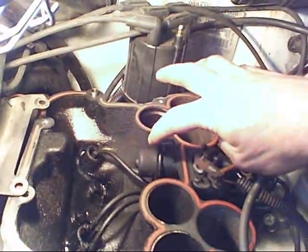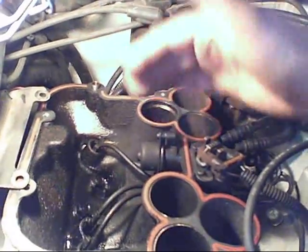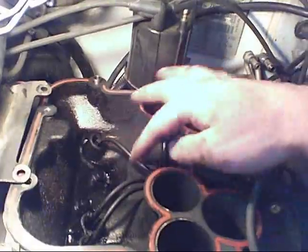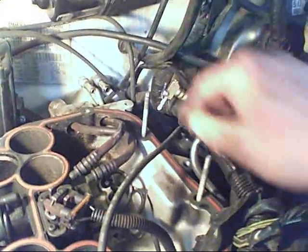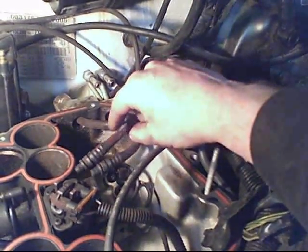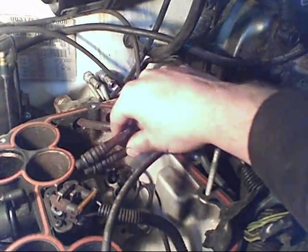Fuel pressure regulator right here, 2 screws hold it in place. It's probably replaceable. You can see it's black and dirty, so that's not a problem over here. But over here, it's nice and clean. So there's a gas leak over here, and actually this line is leaking, I believe. We're going to replace both these lines.